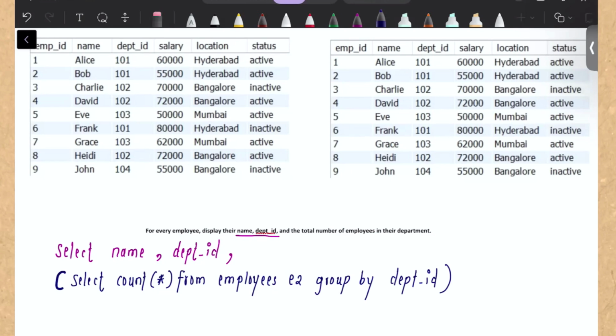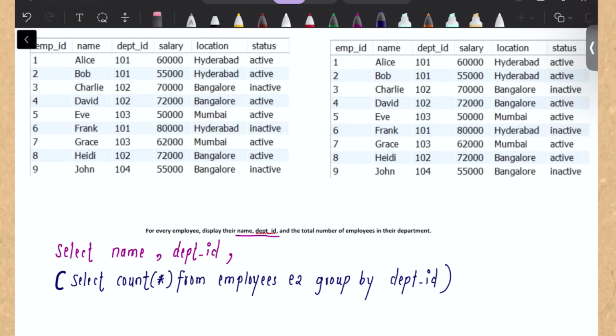Department ID 102 will be in another group. So in that group, how many rows are present? It is present in this count. Okay, understood. I hope this subquery is clear to all because subquery is not new for you. We are just returning the number of employees working in each department.